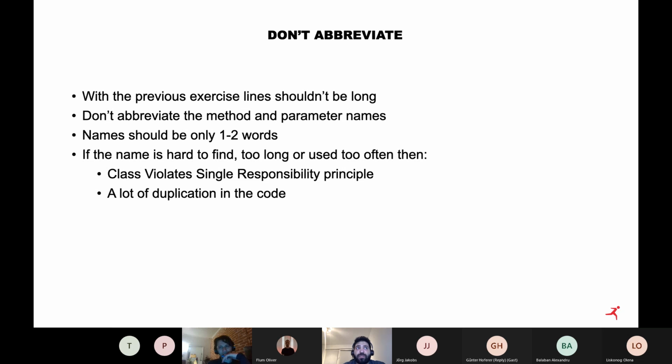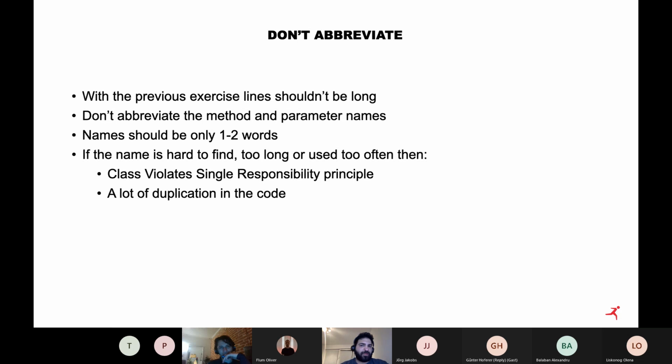Another thing is, if we say that the name is too long because we have a lot of different things, something like temperature now, temperature later, temperature in the future, and so on, all in the same class, then maybe we're violating the single responsibility principle, meaning this class is just too big and it should be divided into multiple classes handling different types of temperature, or things in this direction.